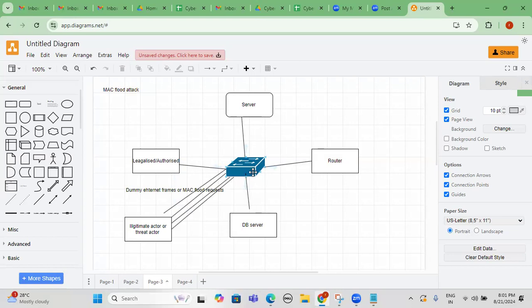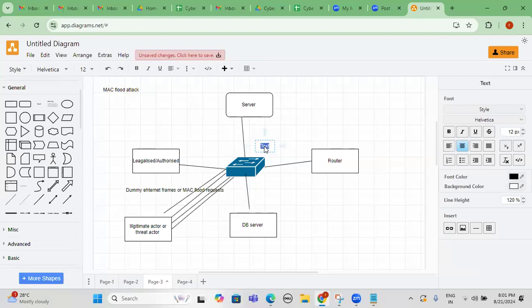It is misleading the switch about whom it has to forward the traffic to. Even though I'm doing the broadcasting, whenever a response comes back, whom do I respond to? Which Ethernet interface do I respond to? This switch will become confused, or misled, by the attacker.